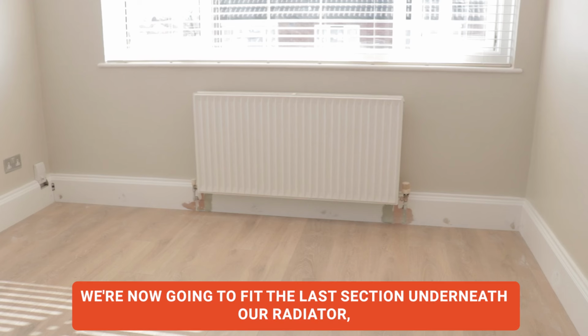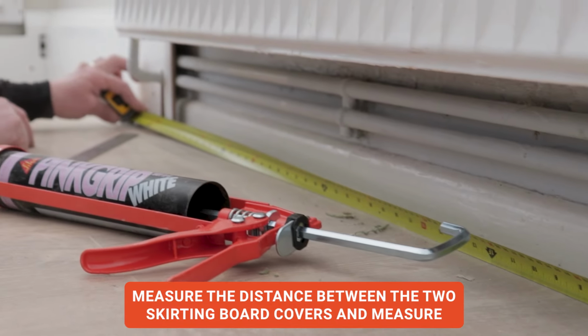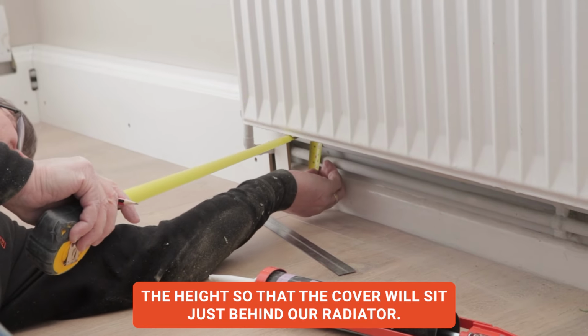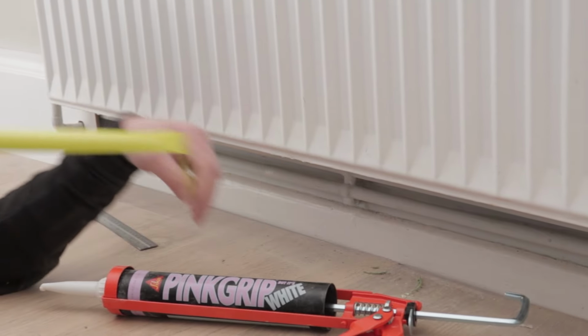We're now going to fit the last section underneath our radiator by cutting off a section from the lower half of our skirting board cover to continue the run. Measure the distance between the two skirting board covers and measure the height so that the cover will sit just behind our radiator. Use these measurements to cut out a section of the lower half of our skirting cover.